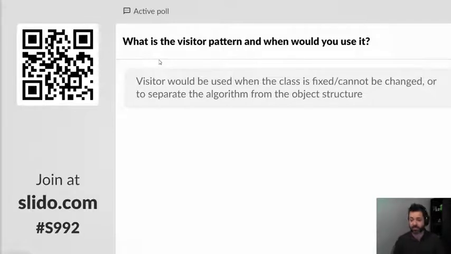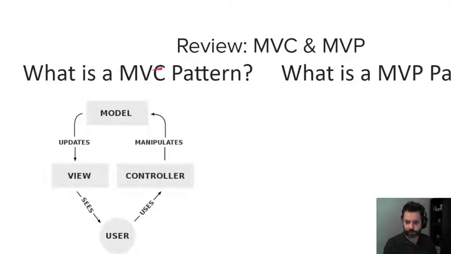So lots of reasons to use visitor. It is tricky to implement, more or less. It relies on a lot of associations and inheritance. If I was mean, I would make you do the visitor pattern. But this semester, I'm thinking I don't want to be too mean with that. But definitely a good one.